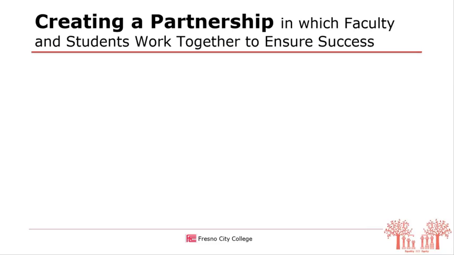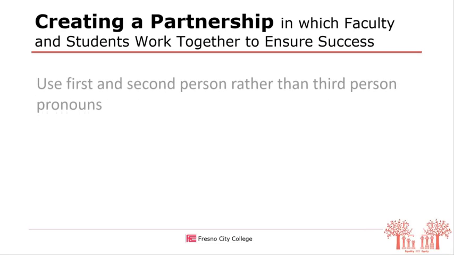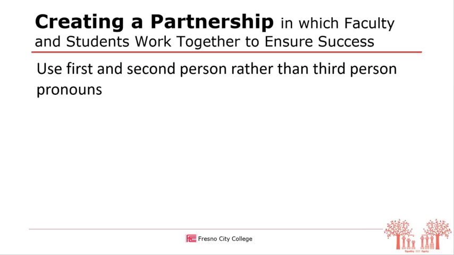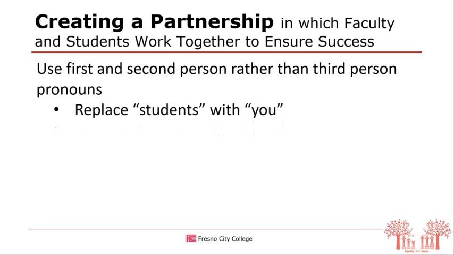There are many ways to convey your desire to create a partnership with your students in the syllabus. The one thing that I've done and seen others do that I think can have a large impact in the tone of the syllabus is to simply use first and second person rather than third person pronouns where appropriate throughout your document. This is as simple as replacing the word students with the word you and replacing the word instructor with the word I or me.